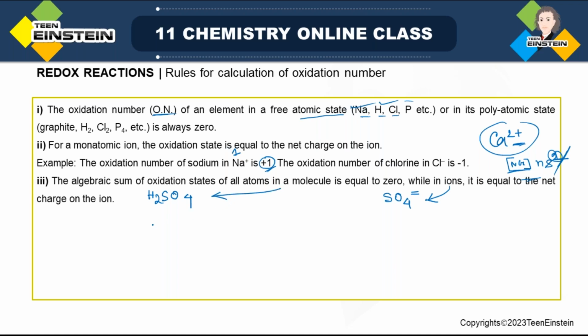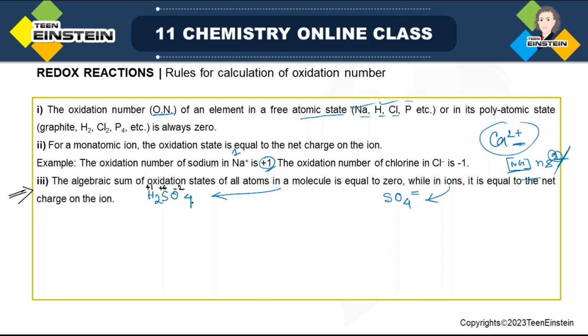So for the molecule, the algebraic sum of oxidation states. Here we have a total of 3 elements: hydrogen, sulfur, oxygen. Now for hydrogen, the oxidation state is always +1. It cannot have any other. Now for sulfur, here we will have +6. Now if you are thinking how I am calculating that, you will get that idea also. Right now just focus on this rule, what it is actually saying. Later it will be clear how we are getting this +6. So sulfur is +6 and oxygen is basically -2.